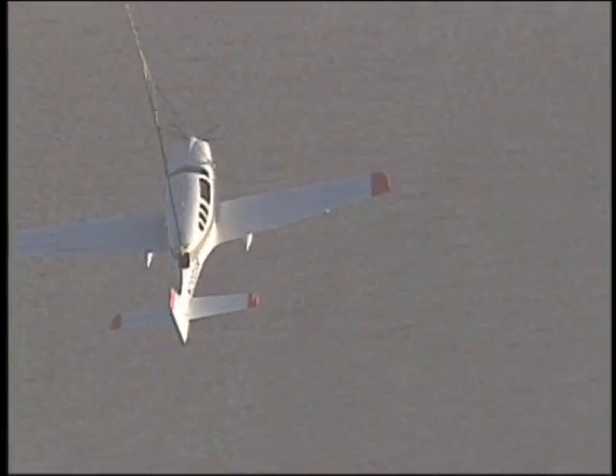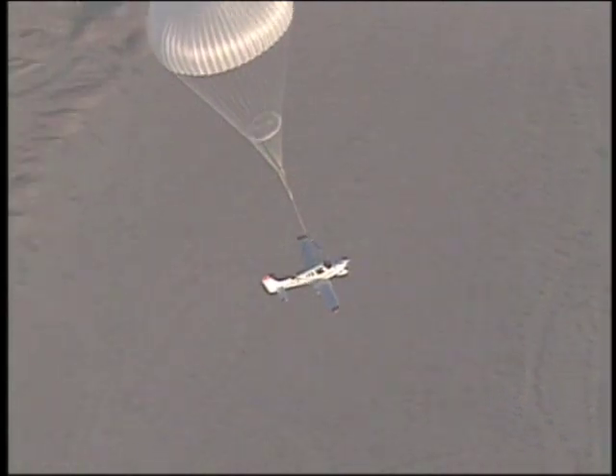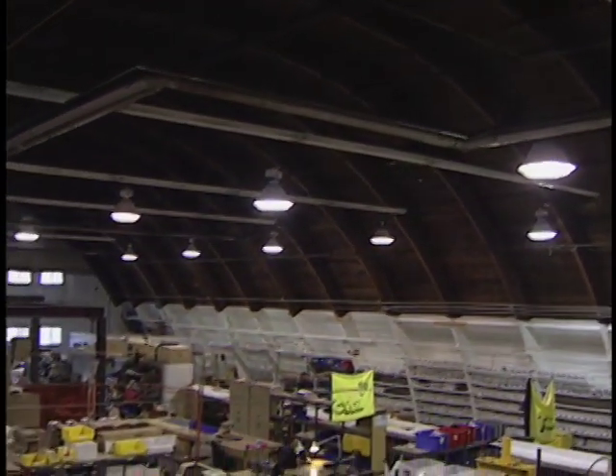Although it was a milestone, BRS has a different view about the event. It was exciting for us, but it wasn't as exciting as save number 100 and save number 151. These are all very exciting to us. Every day when people call us up after a save and say, 'You just saved my life this weekend' — this is an incredible feeling for us as a company.